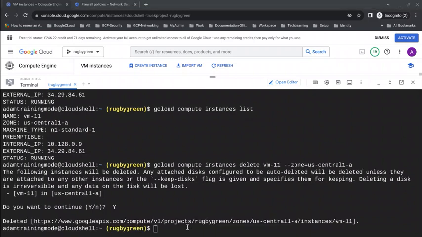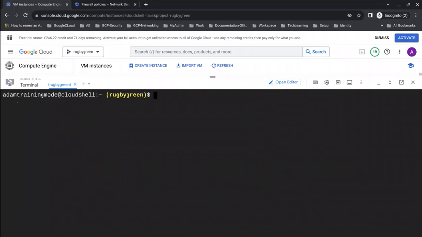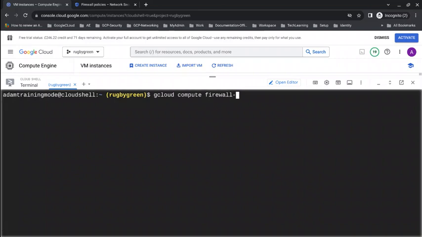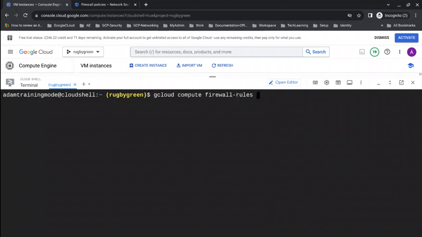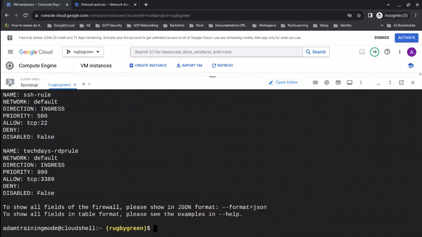Okay, so that's done the machine. Now we can delete the firewall rule. Firewall rules, delete. Or we can have a quick list of it just to show that it's there.